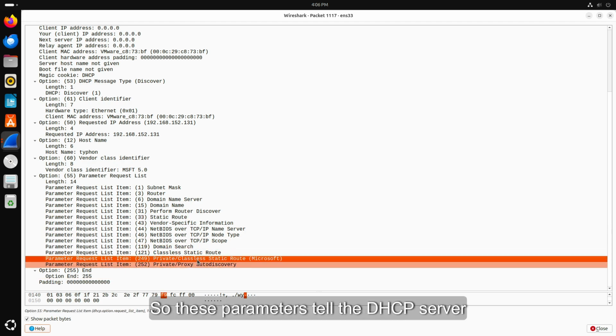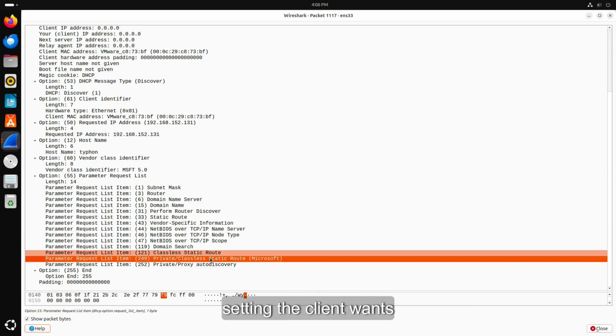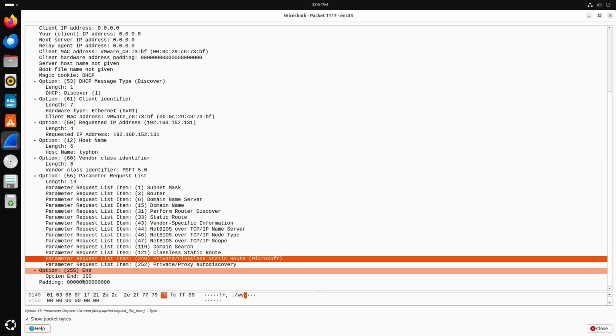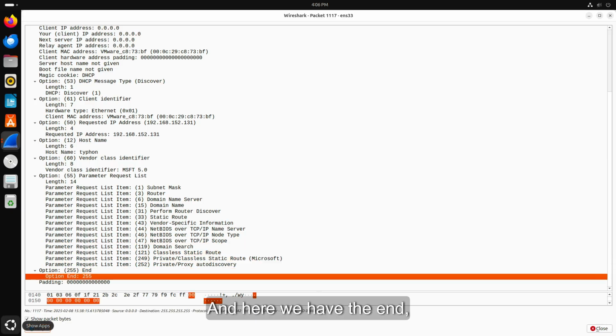So these parameters tell the DHCP server which settings the client wants included in the DHCP offer response. And here we have the end, which marks the end of the DHCP options.